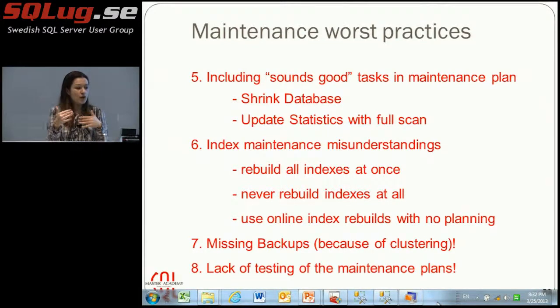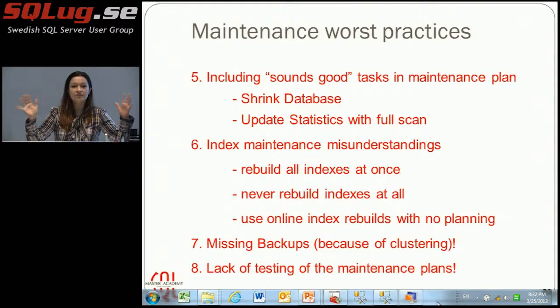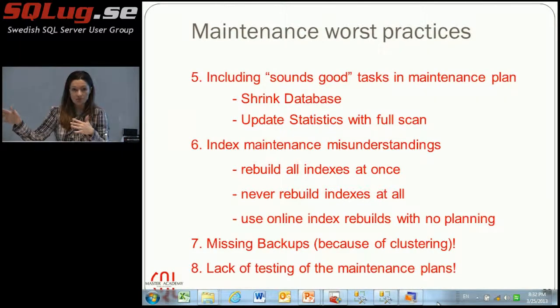So if we have empty space inside the file, it's something wrong. So we have to shrink in order to leave enough space inside the drive, which is actually a wrong action inside SQL Server.